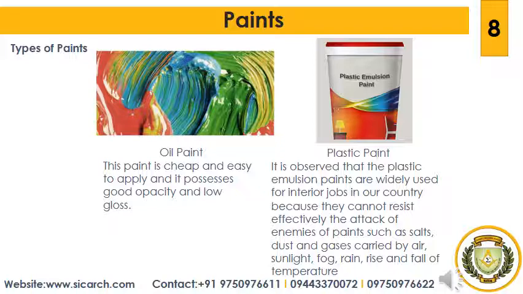So next we will see some important guidelines for the use of plastic emulsion paints. The first one is application. It is observed that plastic emulsion paints are widely used for interior jobs in our country because they cannot effectively resist the attack of agents such as salts, dust, gases carried by air, sunlight, rain and rise and fall of temperatures. So next is the base surface.